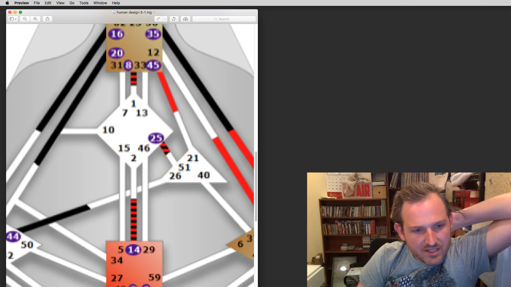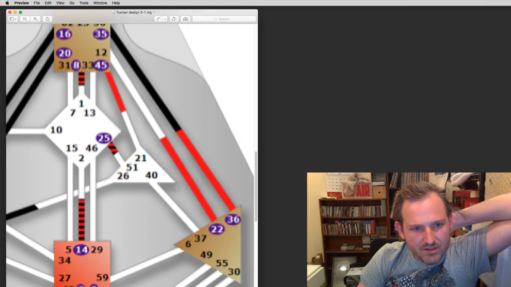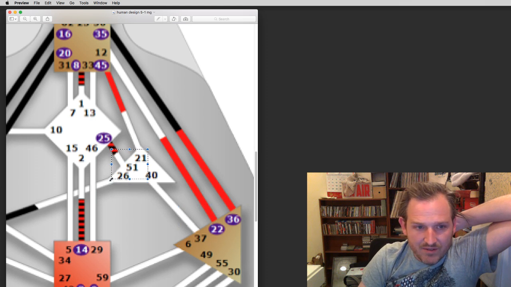Now, gate 40 is different. With gate 40, you feel like the other person is missing. There's nobody there to provide 37 for me. So it's kind of funny how that works. In 21, 51, and 26, it feels like a personal defect. And so the deconditioning here is realizing you don't have any personal defects. There's no such thing as a personal defect.